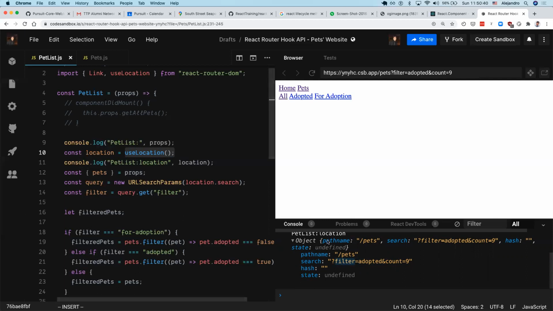But rather than doing that ourselves, there is this constructor, URLSearchParams. This is built in to the web. It's not just of React. In fact, let's take a look at it here really quickly.